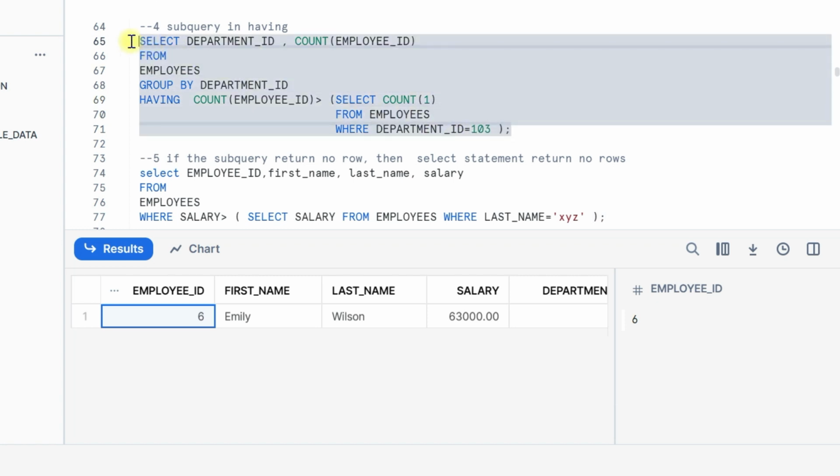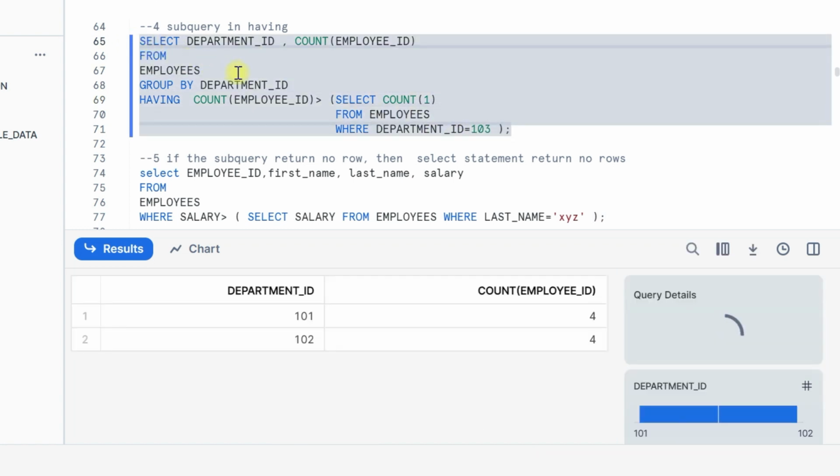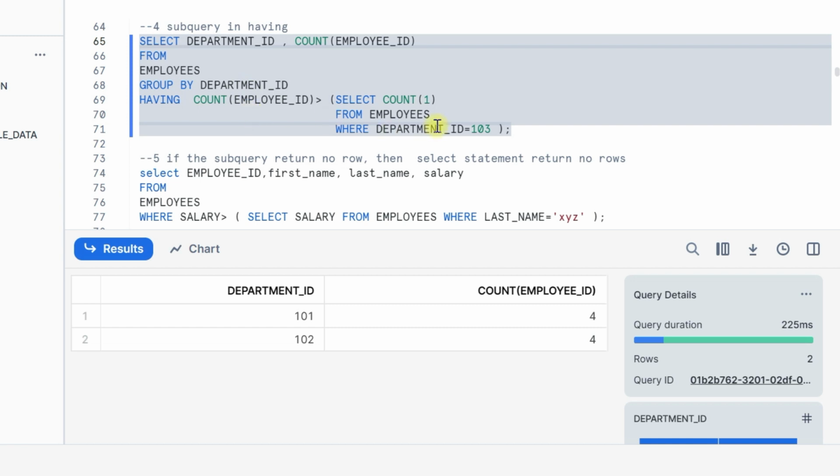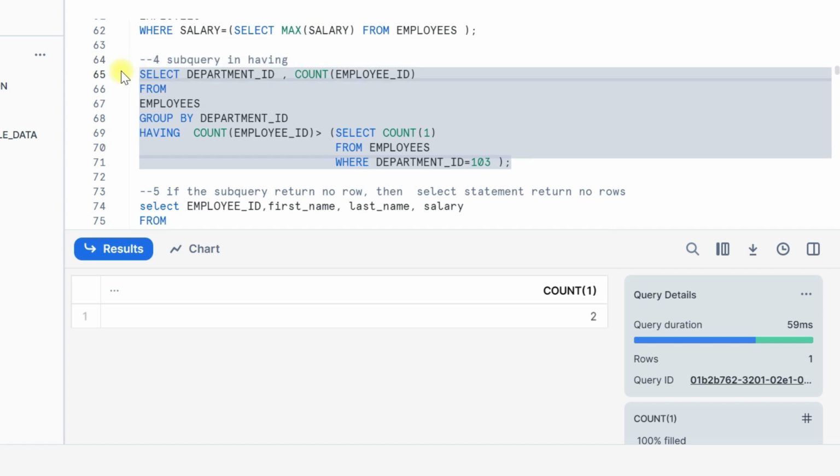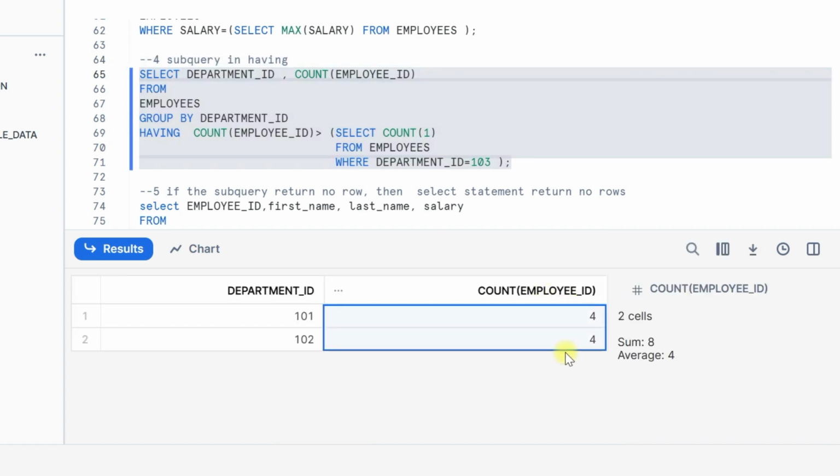If I execute this statement, you can see the result. With department 103, here it is 2. So we apply the condition with count greater than 2. So it returns only results greater than 2. You can see here.